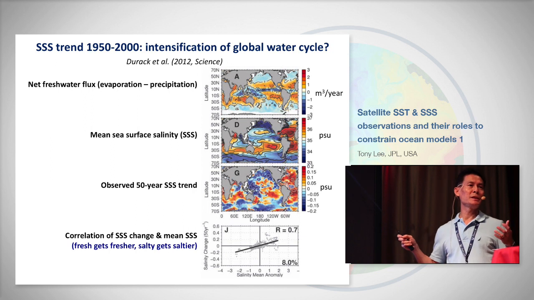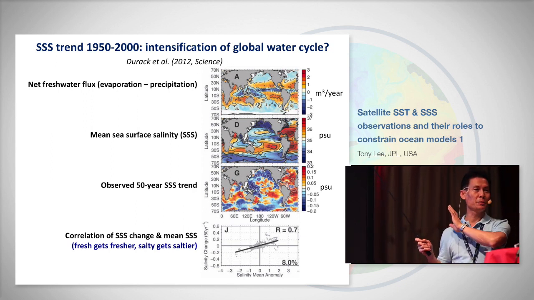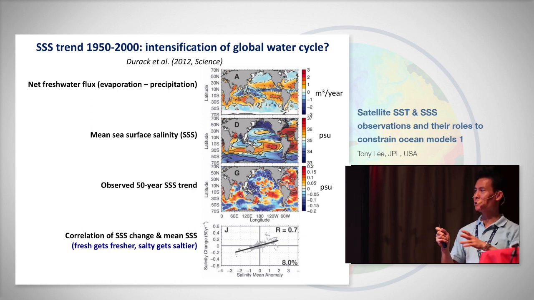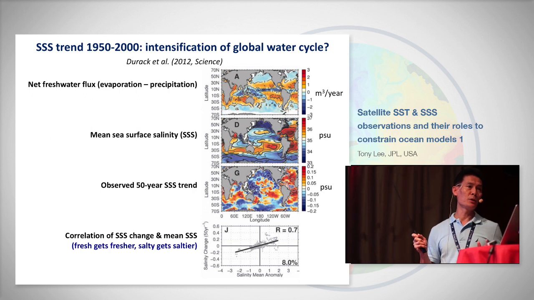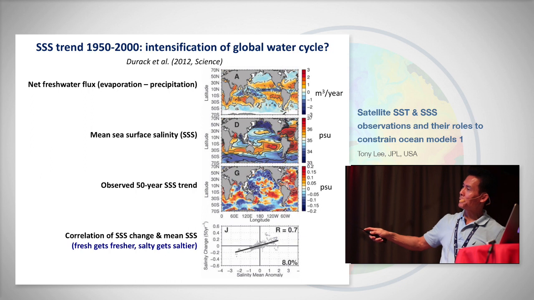Decades ago, there was already a suggestion that sea surface salinity could be a rain gauge. But I would like to caution you that they only work on some very large scale and very low frequencies. On the smaller scale and shorter time scale, ocean dynamics is really important. But given this resemblance, they then look at the trend of sea surface salinity from the historical data, which is shown here.